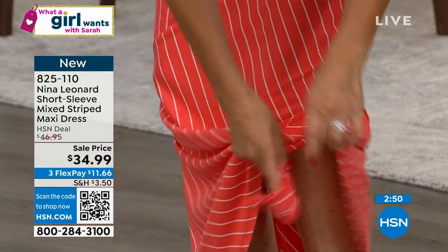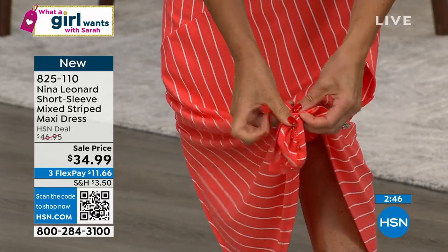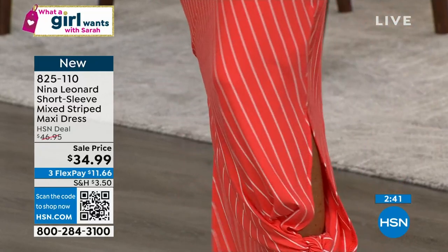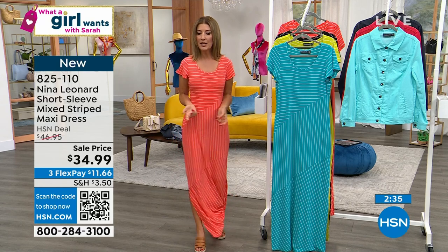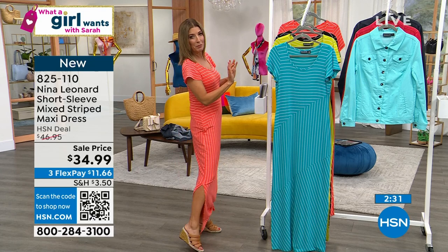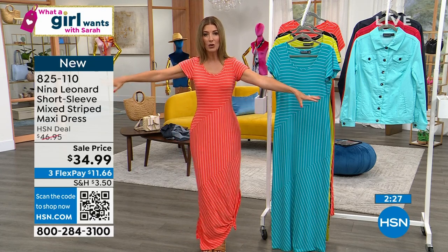It gives you a lot of little wiggle room here, so it's very comfortable. But I love the idea, if you're thinking you want something for the beach or the pool, something a little bit more casual, you could throw this on with just a simple white tennie, and run out the door. I love a little tenny on the bottom of a dress. Yep. See how that kind of gives you a little bit of swoosh to the side, a little bit more sporty, a little bit more fun. Maybe you got to chase the kids. Maybe you got to push the stroller around the zoo, or maybe you're off to the theme park and you want something cool.